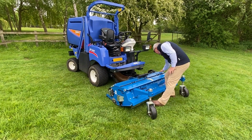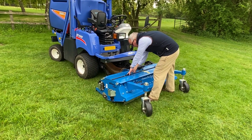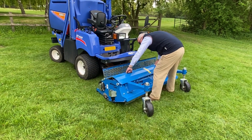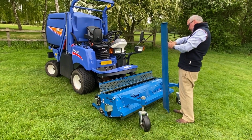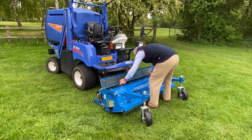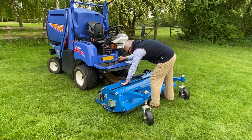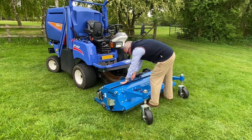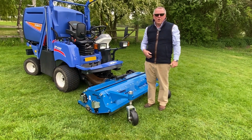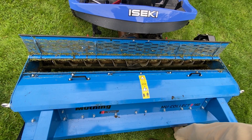So there are four bolts here, here, here and here. I've taken three out already just to speed up the process, but we undo these four bolts. Just gonna take that one out and pop it there. This then lifts up, and in a minute I'm gonna show you how it works when it's collecting. So it was in collecting mode. I take this part out, I'm just going to pop this back in here, like that. I push that down, and now I've got to pop my bolts back in, so I'd have to put my four bolts back in the hole to do them up. That is now a cut and drop flail, not a cut and collect flail. It's that simple.